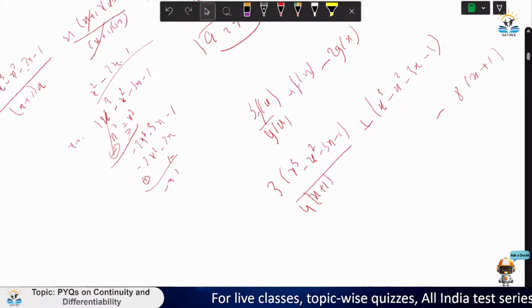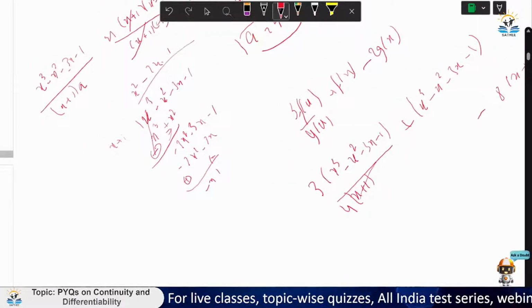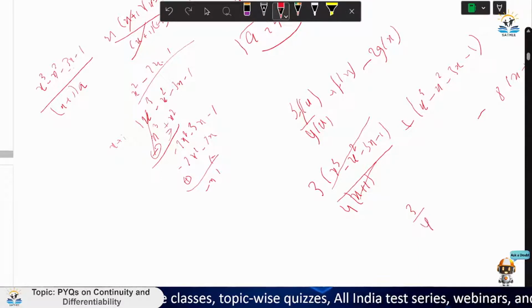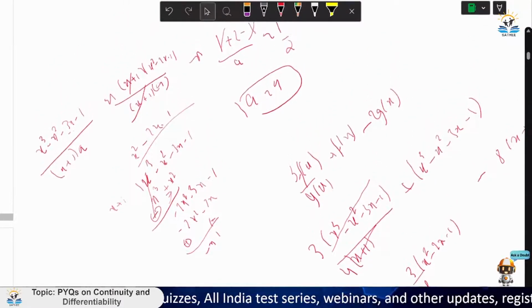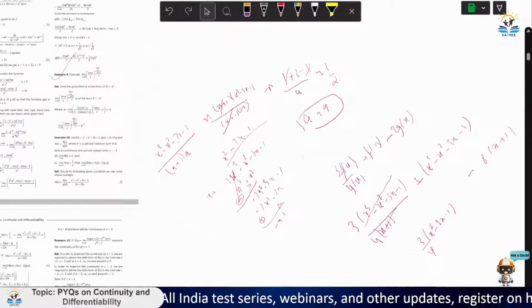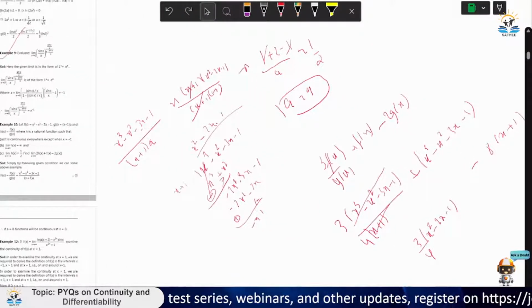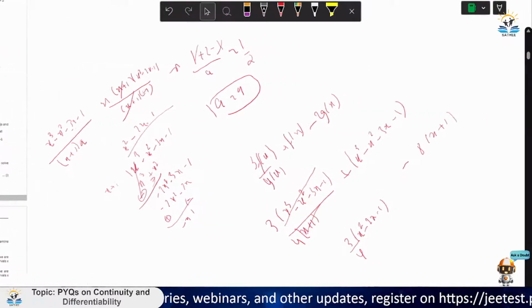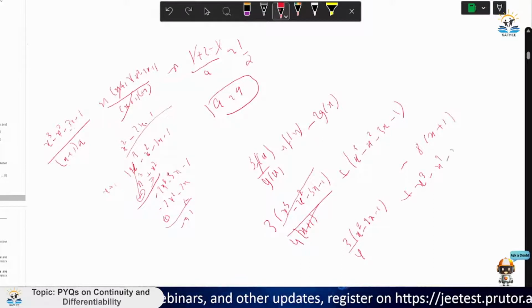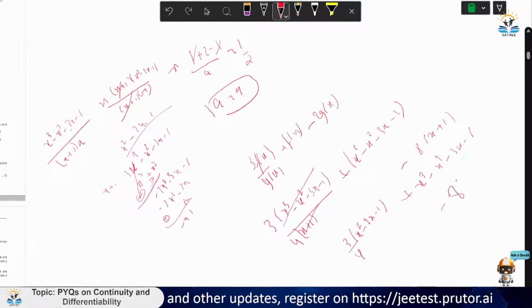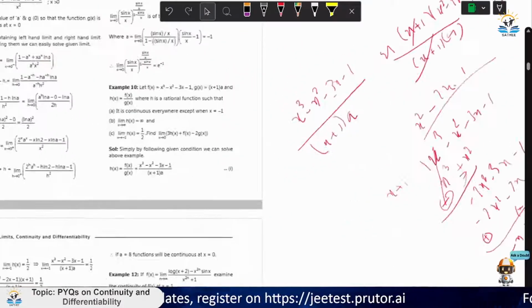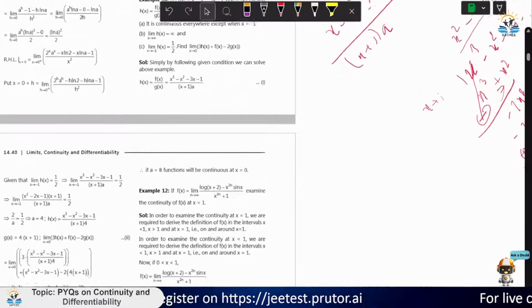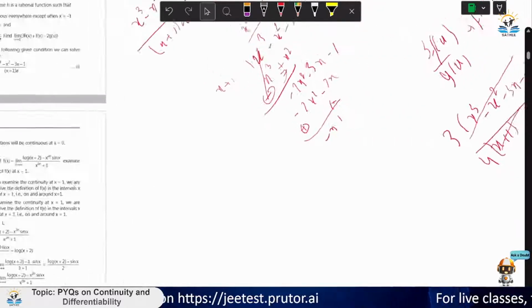So first of all, let's cancel out the term because we know that there is a term here. So I am left with x square minus 2x minus 1, right? And now we have plus of x cube minus x square minus 3x minus 1, x plus 1. Am I getting my a value right? Just let me check it once, because then a is 4, right? So we can move further.